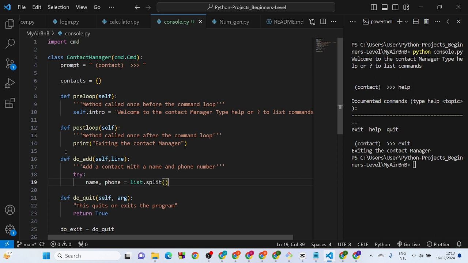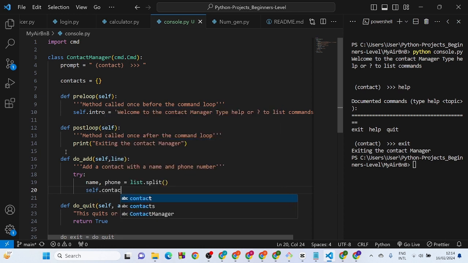And I'll put that, and go ahead to do self.contact, which has to be the same as the class variable we entered here. So self.contact, just like that, and it's going to take name, and that will be equal to phone, which corresponds to the phone number.